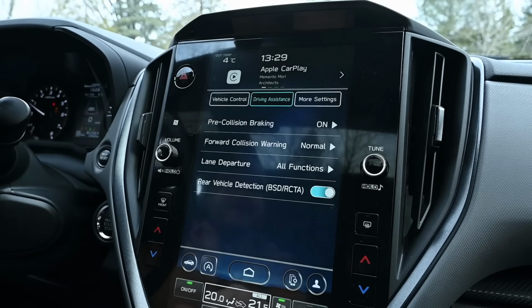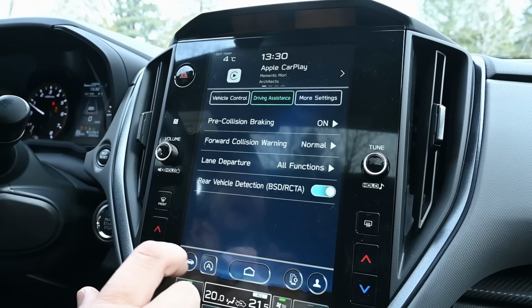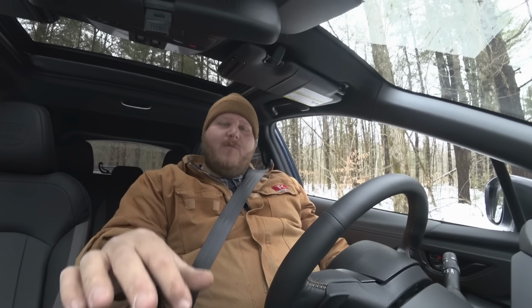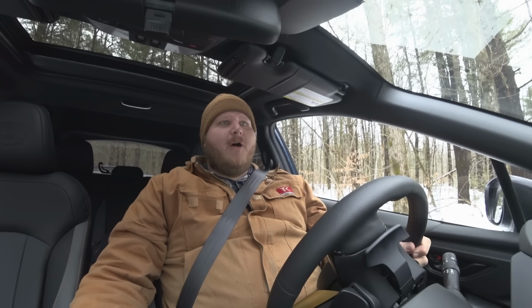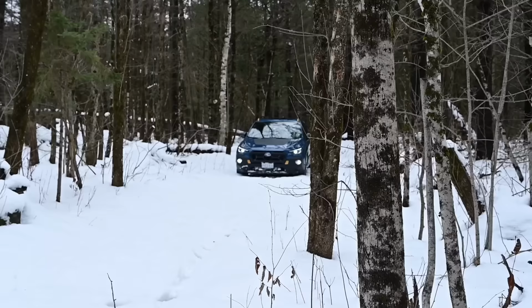So before I dive into this next obstacle, I just went over here to my driving assistance screen and I shut off the pre-collision braking and the lane departure and the forward collision warning. I set it to near so it's not looking as far out into the world. And I'll say this one more time, I really wish off-road modes would automatically disable some of that stuff. It just makes sense in my mind, but here we go.